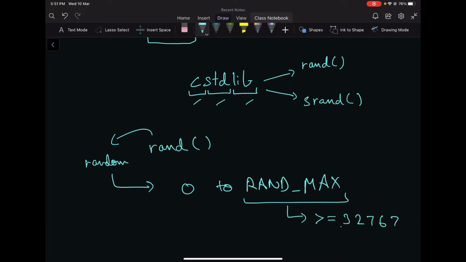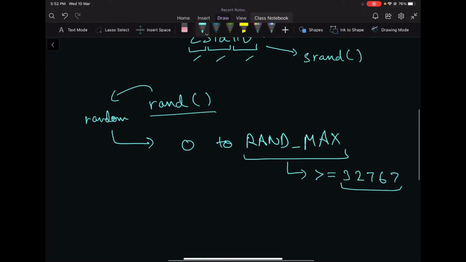You do not need to remember this number. It is just a lower threshold that any compiler's RAND_MAX will meet. The basic thing to understand is that wherever we use rand, it returns a random number from 0 to RAND_MAX.